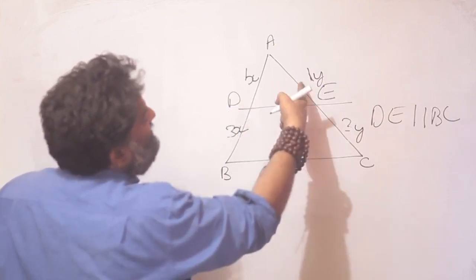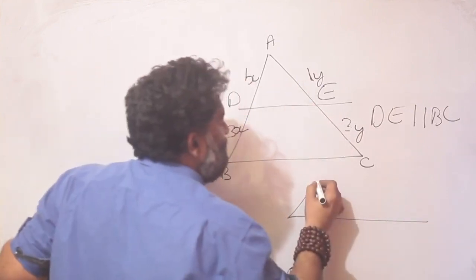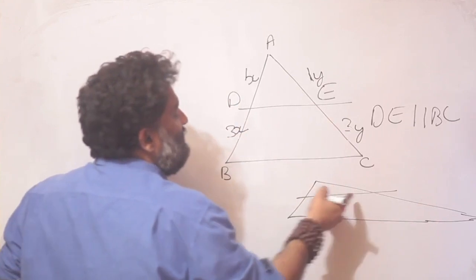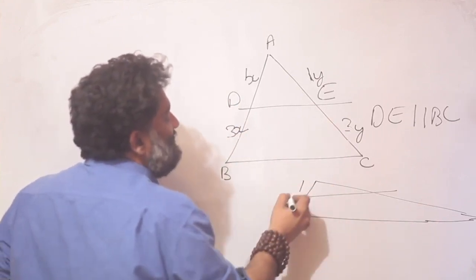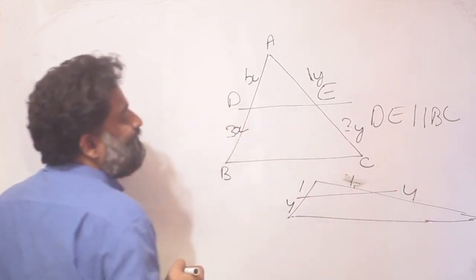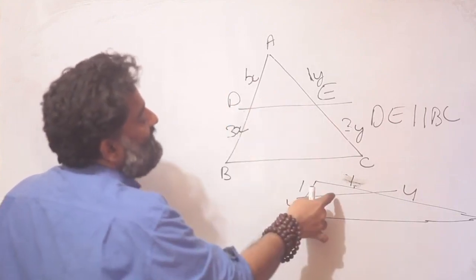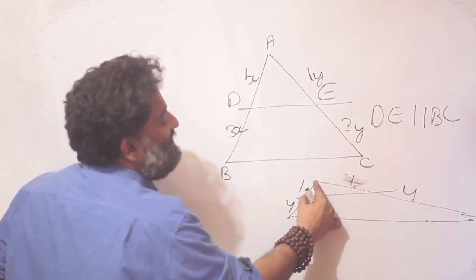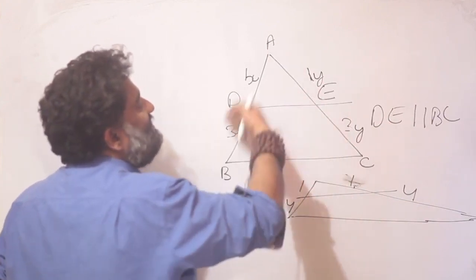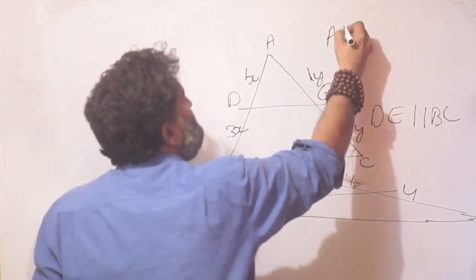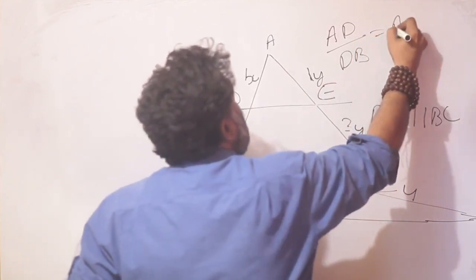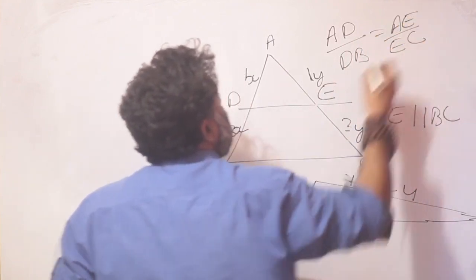Because in this case, it might look like these two parts are equal. So let me draw another triangle where the third side is very, very long, so that I can see the idea in action. And I draw a line parallel. Let's say the ratio of these two parts is 1:4. The ratio of these two parts is also going to be 1:4. In this case, there might be a chance of confusion, but here I can see this side is obviously way bigger than this side. That means if there is a line parallel to one side, it will divide the other two sides in the same ratio. To be even more specific, AD upon DB is going to be equal to AE upon EC.